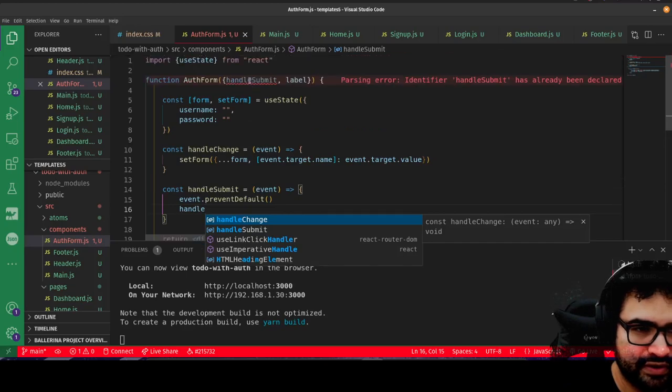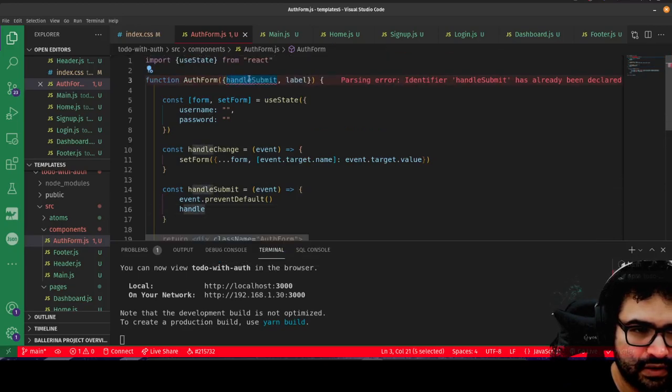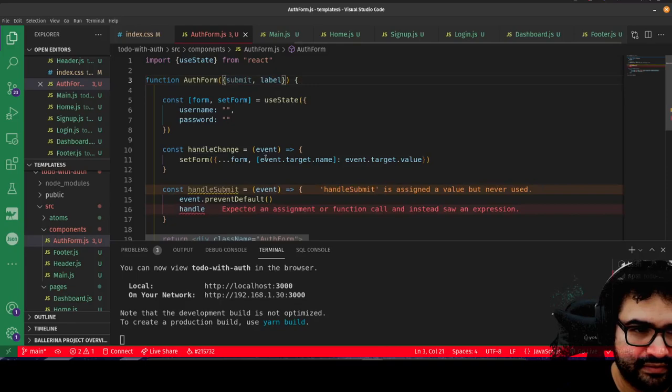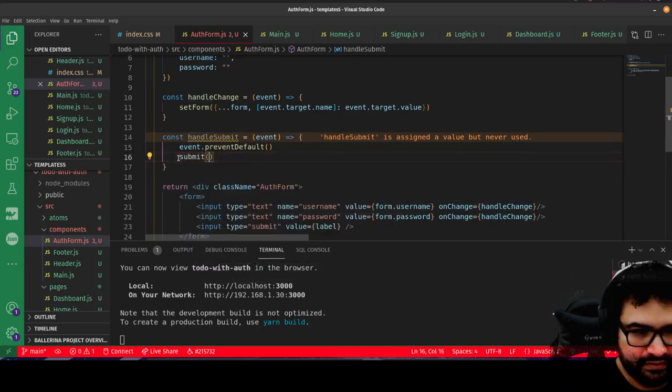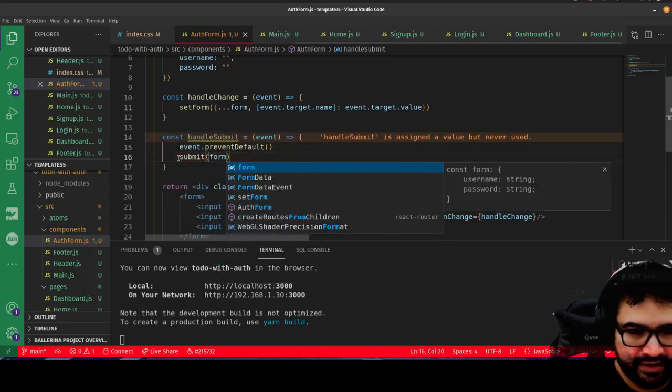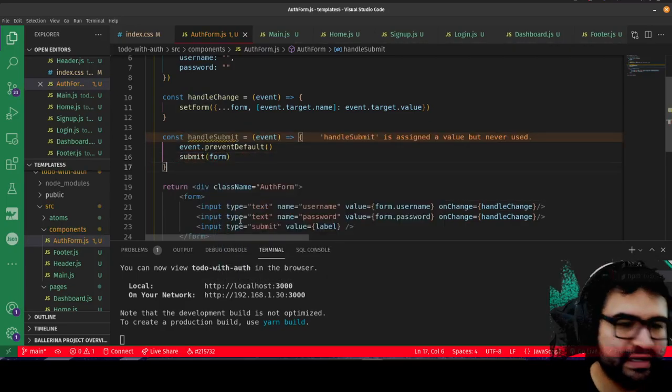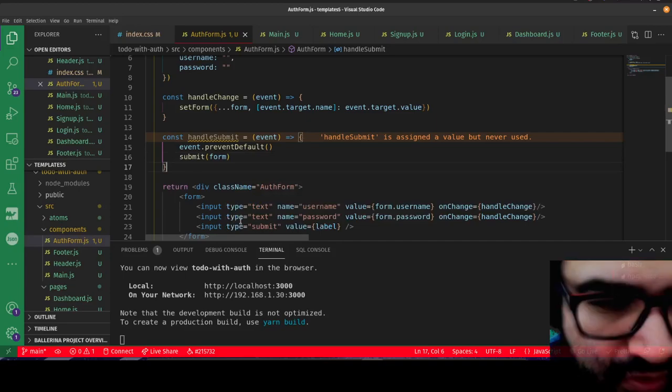So let's call this, I'll just call it submit. There we go. So this will just take the submit function and pass it the form data, because that's all it needs, and then that function will handle the rest.